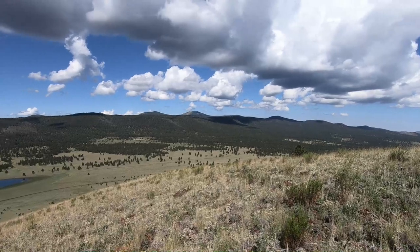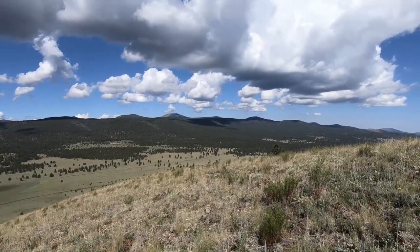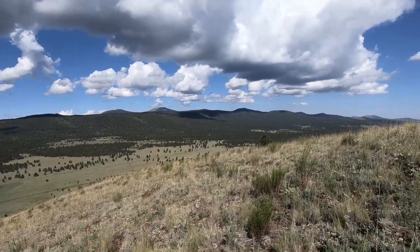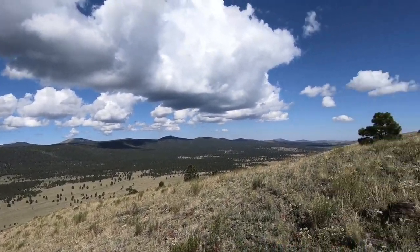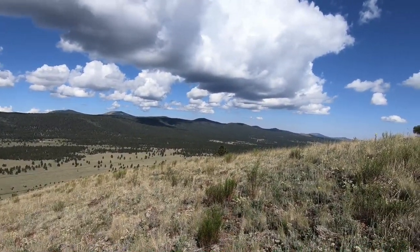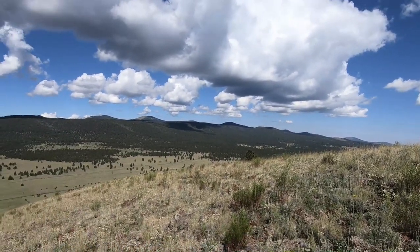The car is on the other side of this little hill here. I decided to come straight up. It's a thigh burner. It's just too inviting to pass up. Hopefully you can see Green's Peak in the background, and to the right of that, the next big peak is St. Peter's Dome. So you can see I'm right back in the same general area. A bonanza of SOTA peaks back here.